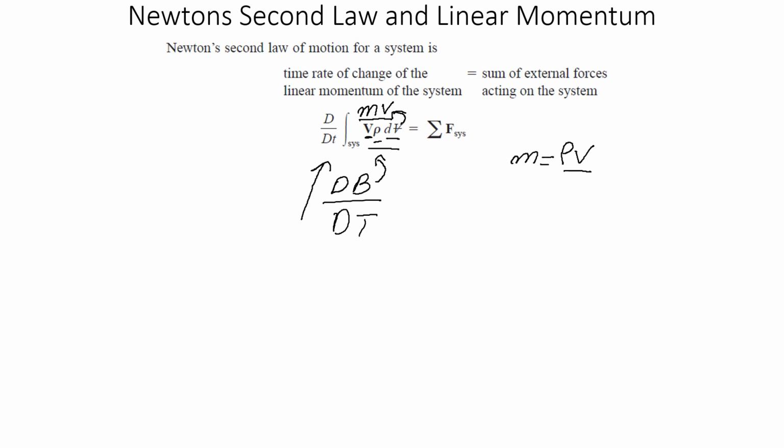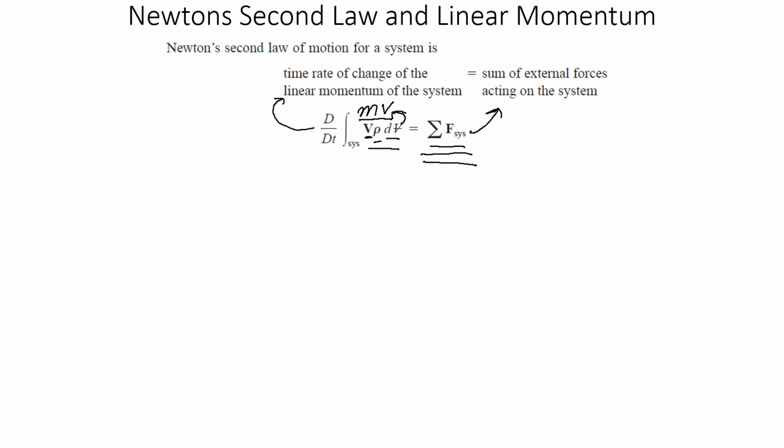So now what we are doing is we are looking at the rate of change of momentum of the system. This is what this statement is telling us, and this will be equal to the sum of forces that are acting on the system. So this term, my rate of change of momentum, will be equal to the sum of the external forces, and this is what I am going to replace. The left hand side of my Reynolds transport theorem I will replace with this term, and whenever I see a system, I will look at the forces that are acting on that system, and I will sum them all to the left hand side of my Reynolds transport theorem.